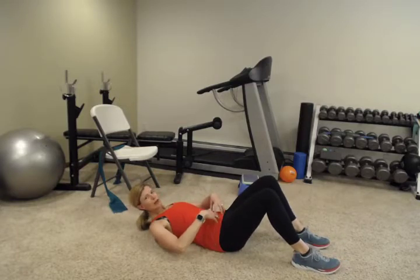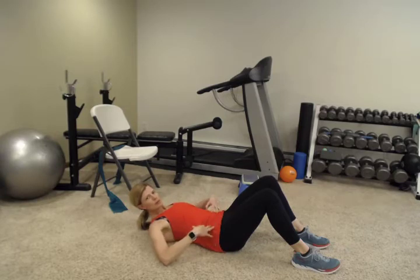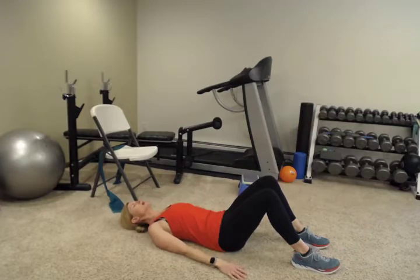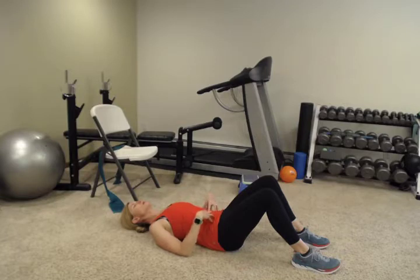So just contracting those lower abdominals, those transverse abdominal muscles. When you cough, they're kind of the ones that engage. So just lying there, squeezing those abdominal muscles and then releasing. It's not a big movement. It's really a static hold, not a big movement.